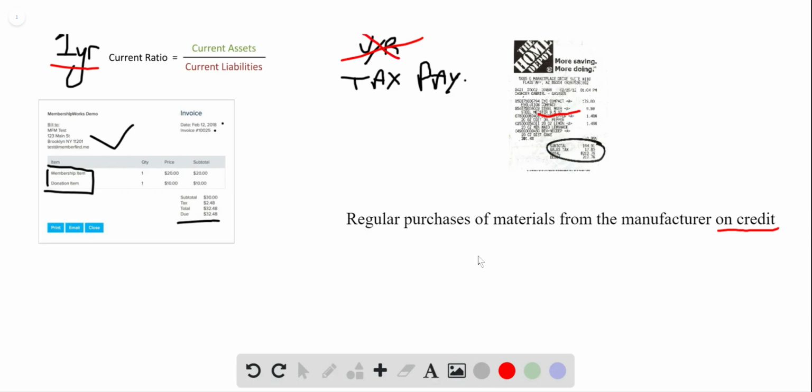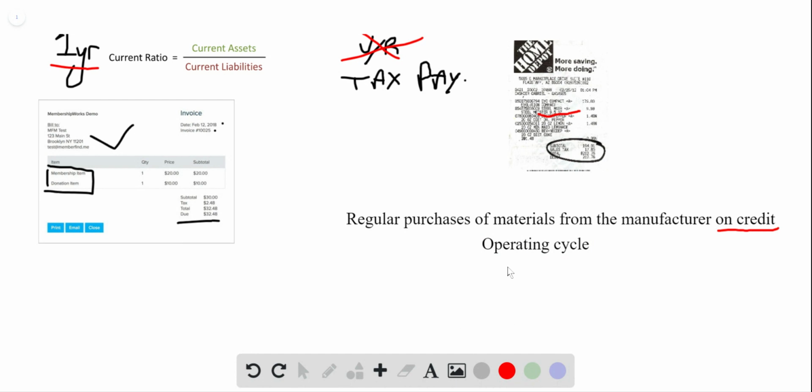The next keyword here is that the debt is made within an operating cycle. This just ensures that it's a short-term debt. We already know that because all the options are short-term. Just for further knowledge, when you see a question where you have to distinguish between current and long-term liabilities, if it says within an operating cycle right here, that is a good sign that we're talking about short-term.